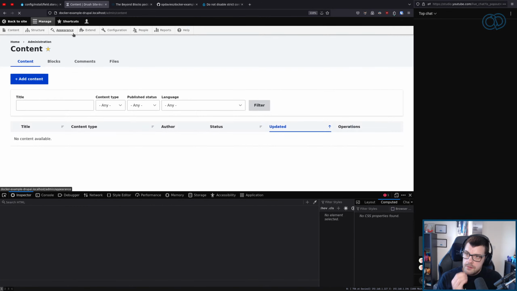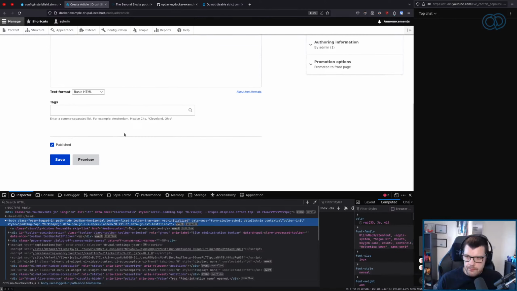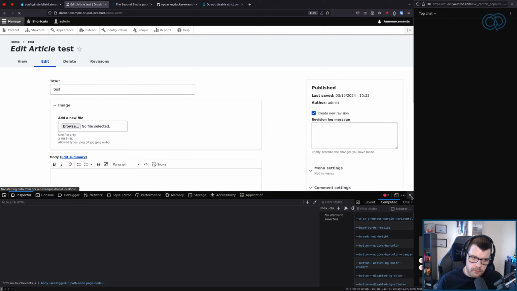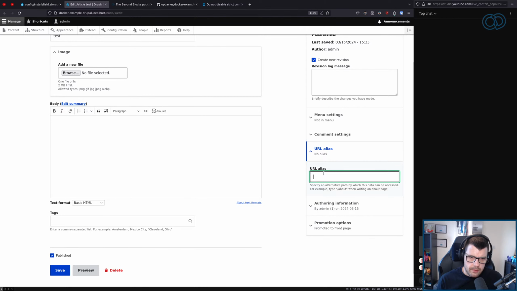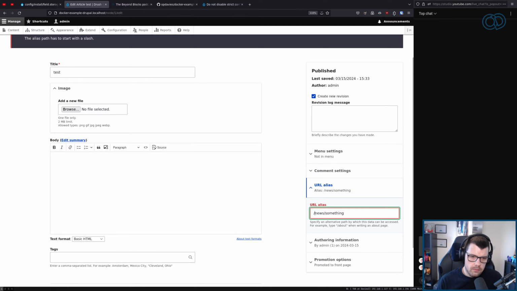Okay, let's make a node. Let's find out. Alias, use something. Yeah, because this is making the alias start with a slash. Ooh, okay.